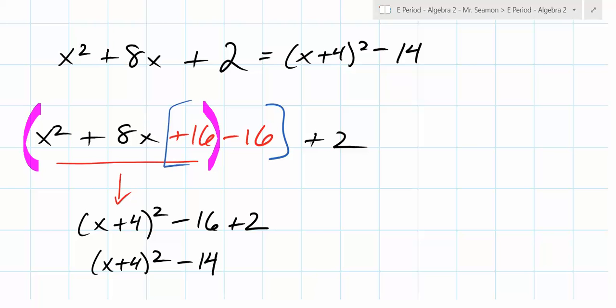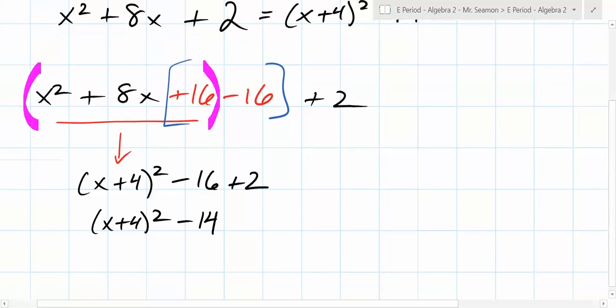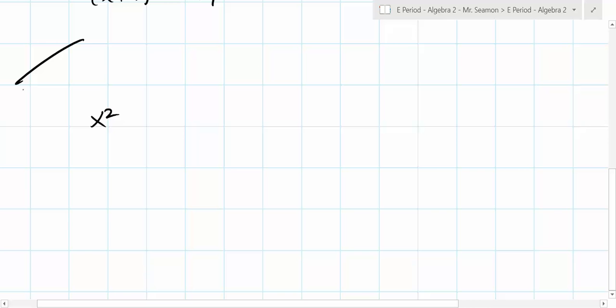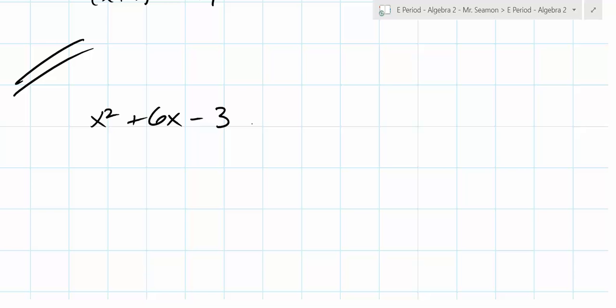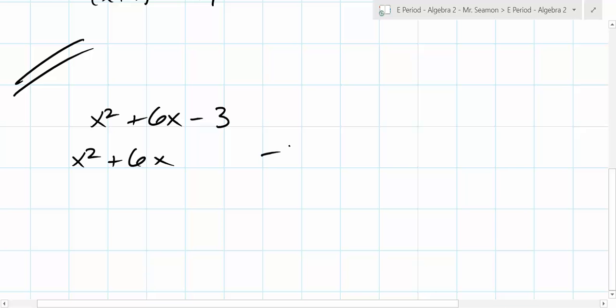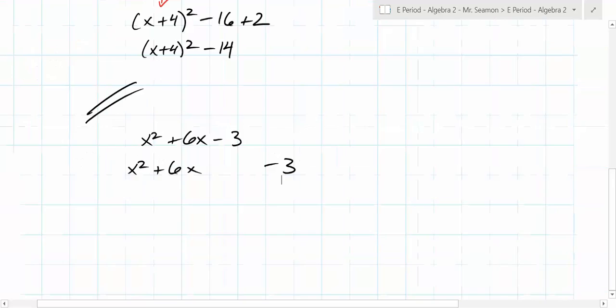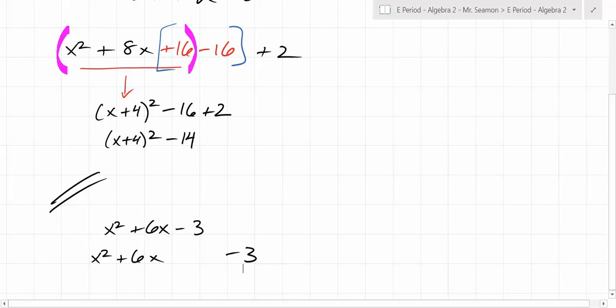Okay? So our goal is to figure out where that 16 came from. So Nick, give me an even number, any even number you want. Let's say we had 6x, and give me any number, Connor, between 1 and 10. 3. So let's say I gave you that right there. And I said we want to do what we just did, which is called completing the square. That's what we're learning how to do today. If I ask you to complete the square, you're not changing the overall value, and you need to add and subtract the same thing. Anybody want to guess, based on what we did up here, what we should add and subtract this time? Anybody want to guess?